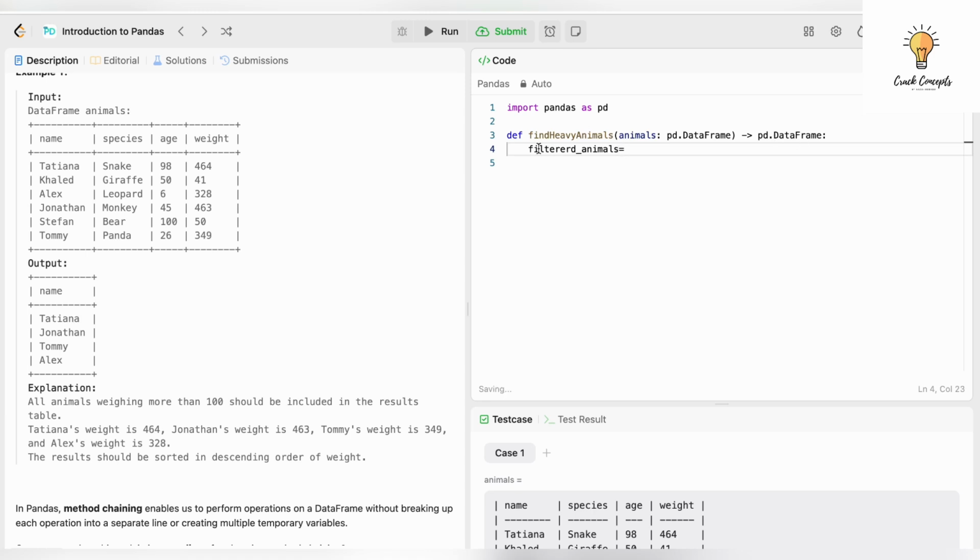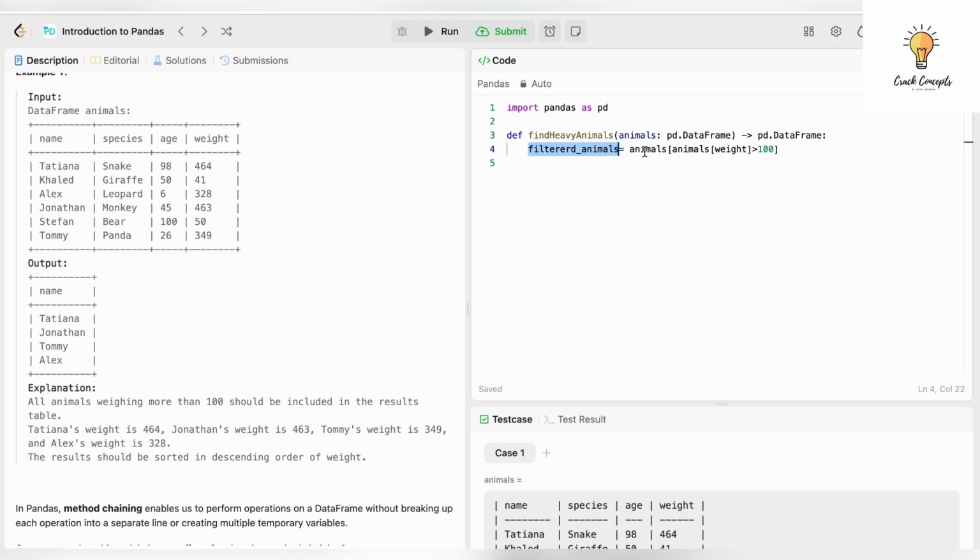In Python, we do not need to initialize or define a variable. We can simply write any variable name and then just equal to, and that's all you need to do in Python. So filtered underscore animals, and our data frame is animals. This is our data frame animals. Now we need to filter it. So square brackets, and inside that I will write animals. Which column do we need to use from the data frame animals to filter our data? That is weight. So animals weight greater than 100. This is returning all those animals that have weight greater than 100, and it is being stored in the data frame filtered underscore animals. So this is our new data frame.